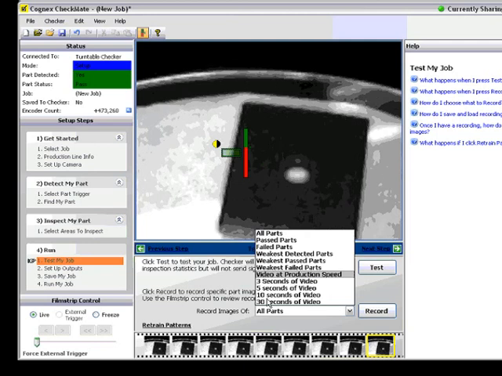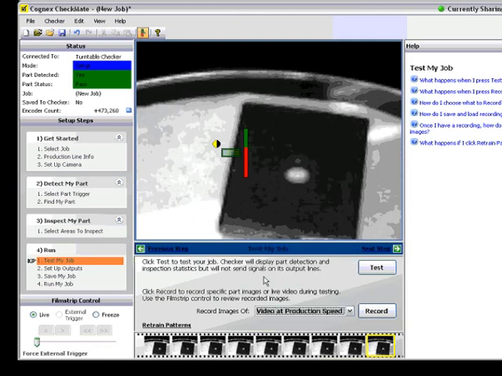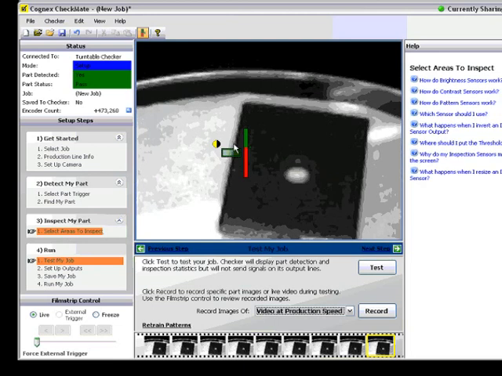The checker can take 572 shots per second. So for this instance, I'm going to do video at production speed. I'm going to turn my turntable on to take images at 572 frames a second, as fast as it can go. And I'm going to remove this sensor before I do that.